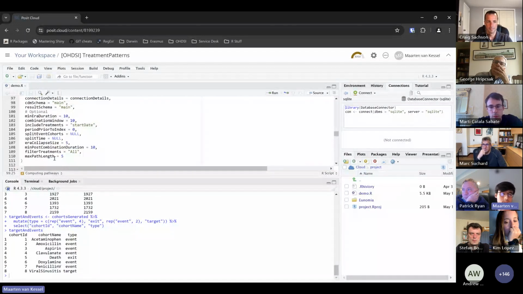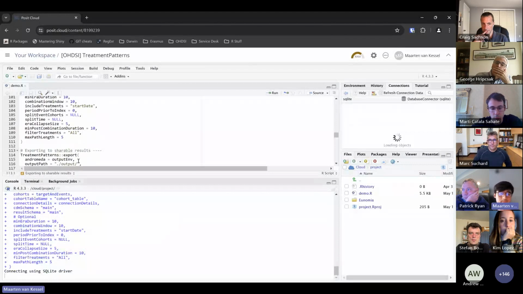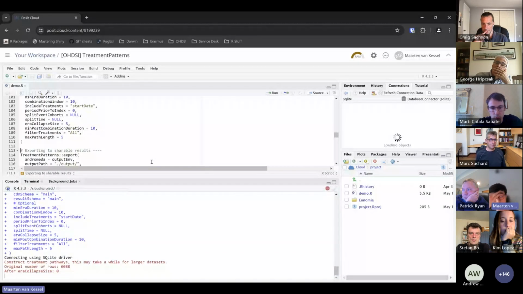Furthermore, we have several more options to specify how our pathway should be built. Think of the minimum duration of each treatment that should be picked up, and how much two cohorts or two treatments should overlap to be considered a combination treatment. So we can execute that.